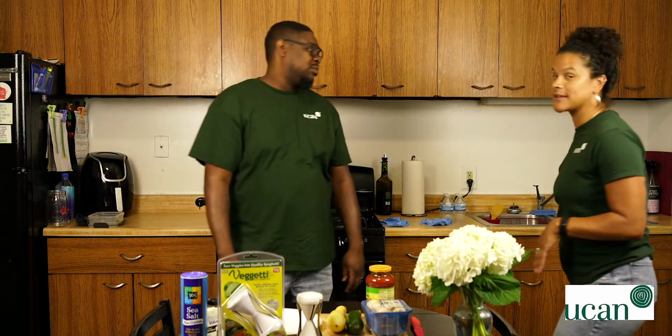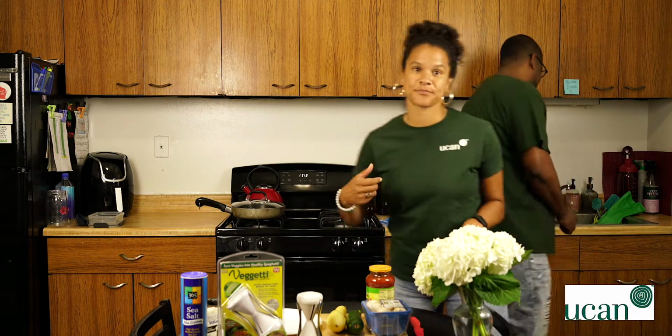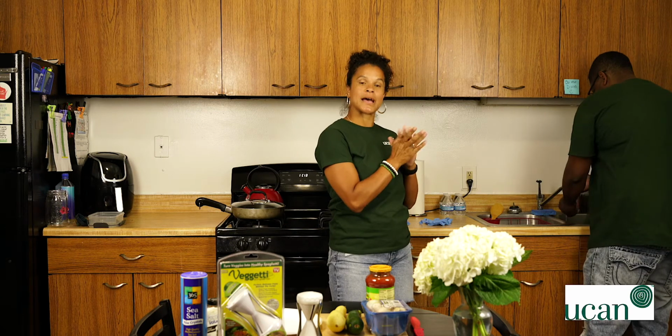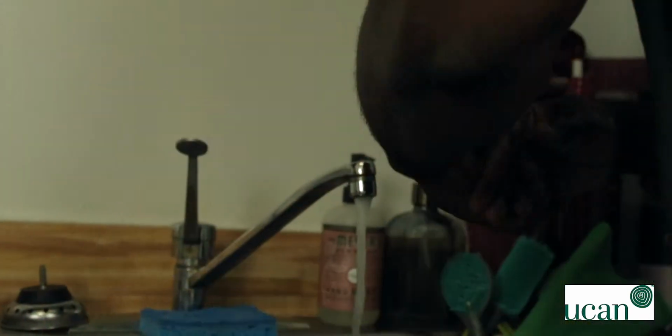Okay, so our first step is to wash our hands. So Isaiah's gonna come over to the sink. Here, we're gonna use soap. We're gonna wash both the front side and the back side of our hands for 20 seconds.